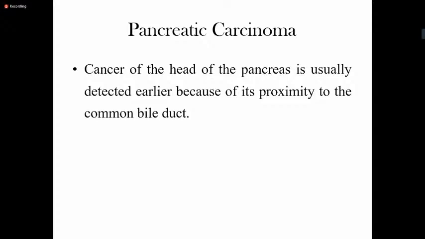Cancer of the head of the pancreas is usually detected very early because of its proximity to the bile duct. Any time we have malignancy at the head of the pancreas, we tend to obstruct the bile duct. When we obstruct the bile duct, we cause retrograde accumulation of materials that are usually drained by the bile duct. So a pancreatic tumor of the head is commonly associated with accumulation of materials like bilirubin. So jaundice is a common presentation of a tumor of the head of the pancreas.